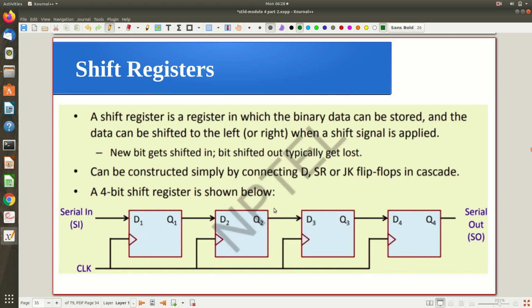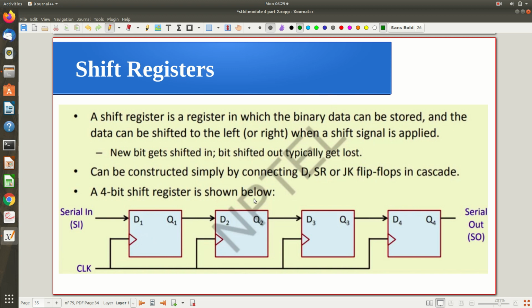So here you can see a 4-bit shift register. Basically, a 4-bit shift register means it should store 4 bits, and also do that shifting operation over these 4 bits. That is the idea. And now you already know that a single D flip-flop can store just a single bit only, right? What is given as input to this D flip-flop will come out in the output line.